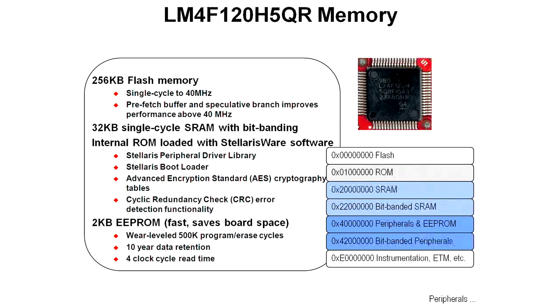All LM4F devices have an internal ROM. Those ROMs are loaded with Stellarisware software. They have the Stellarisware peripheral driver library, which can save you a significant amount of space when you're writing your code. They have a Stellaris bootloader. They have the AES cryptography tables in them and CRC error detection functionality.